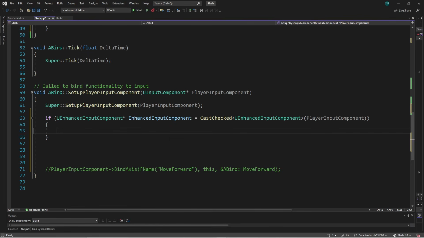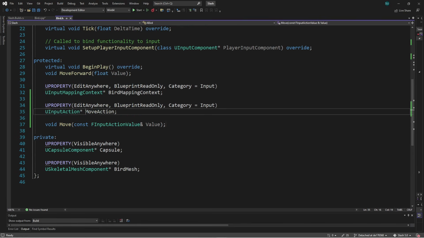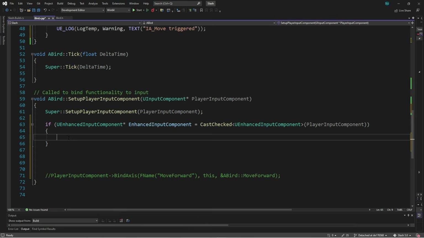Now in the old way, we would call BindAction on the PlayerInputComponent, but the EnhancedInputComponent has its own function that we can use to link up our move function to our move action. Remember, we created a variable MoveAction here. It's a UInputAction, right? So here's how it's done.